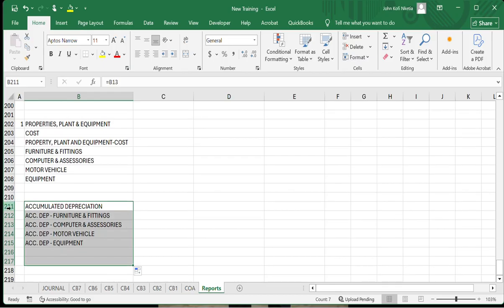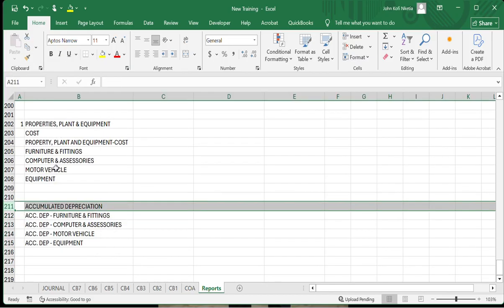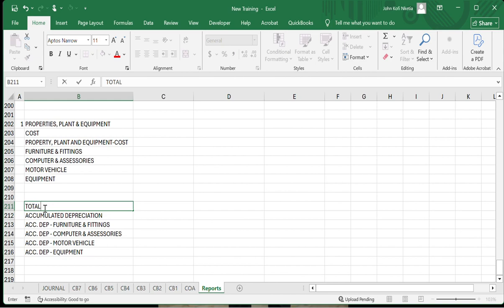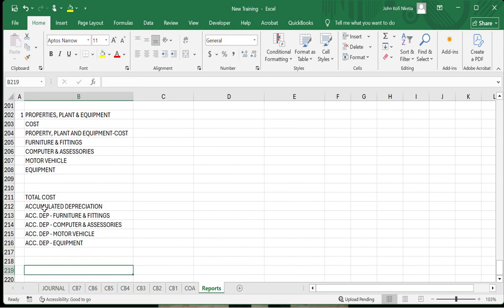Alright, but then we are going to insert a row and then bring our total cost over here. Then our total accumulated depreciation here as well.